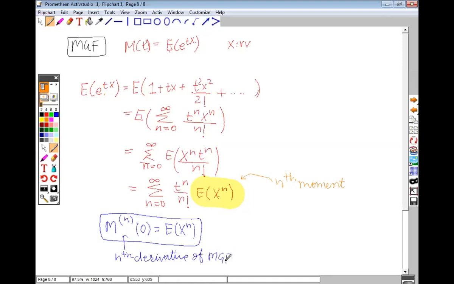And I think this is what Weber meant when he said that the calculation of MGF makes it easier for us to figure out the moments of any distribution, right? Because for variance, we have a formula which is the expectation of x square minus the expectation of x the whole square. And for skewness, it's a very long formula. And for kurtosis, we don't even know. So exactly, what you can do is figure out the MGF, differentiate it as many times as needed, and evaluate it at 0 to get the particular moment that you want. Does this make sense?